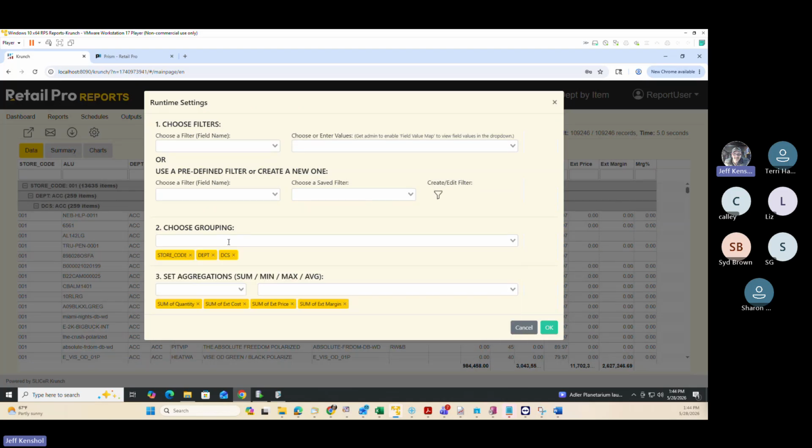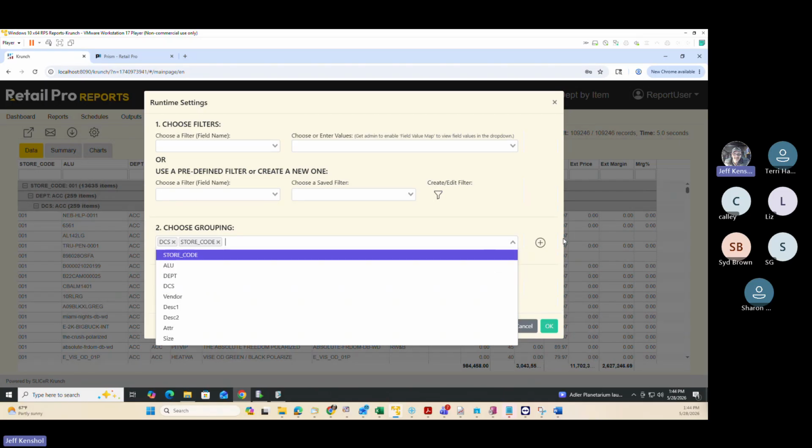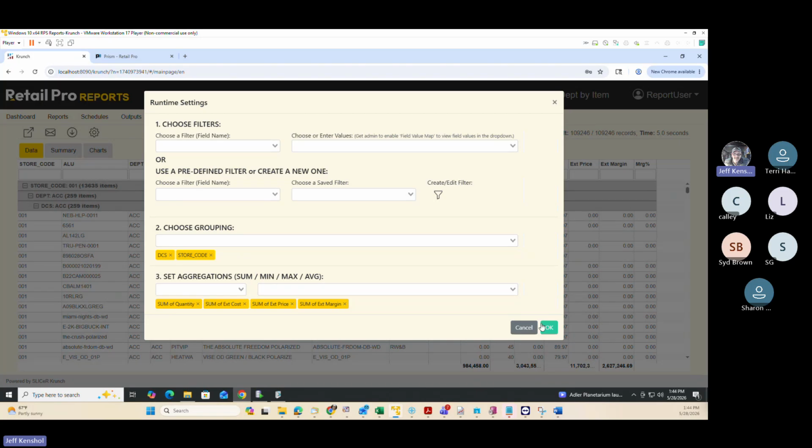If I were to take these out and group this by department or even DCS, and then by store, I could change the groupings here, in a different order, and I could also take off these subtotals if I want to.